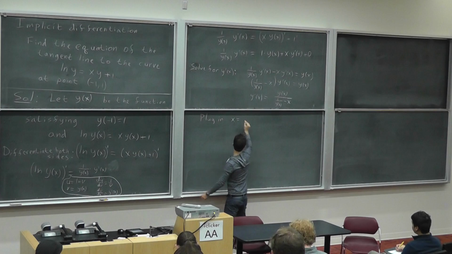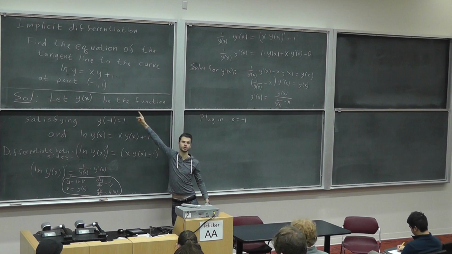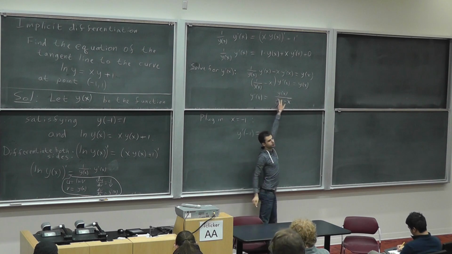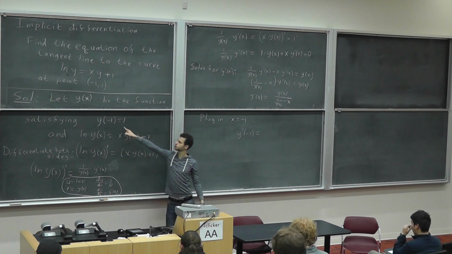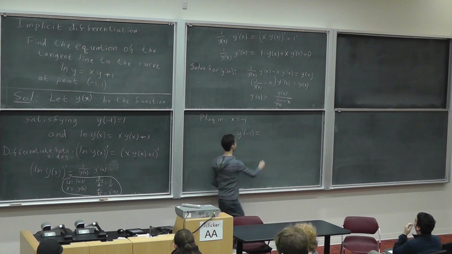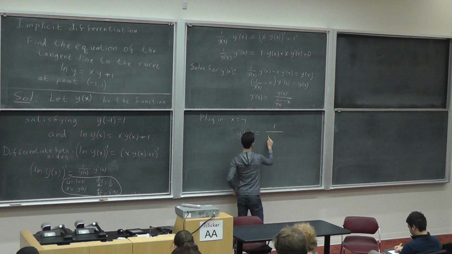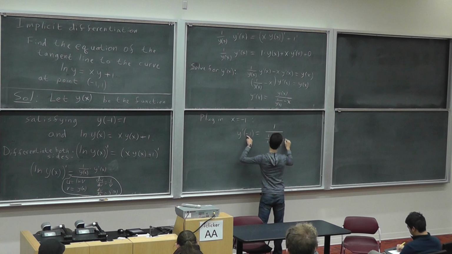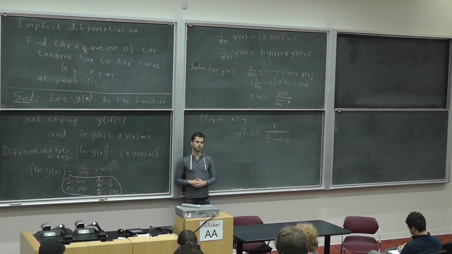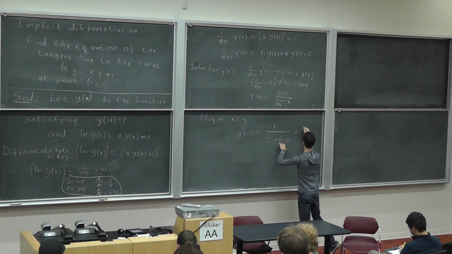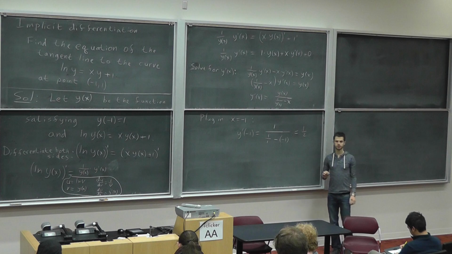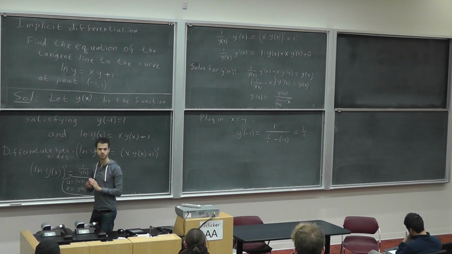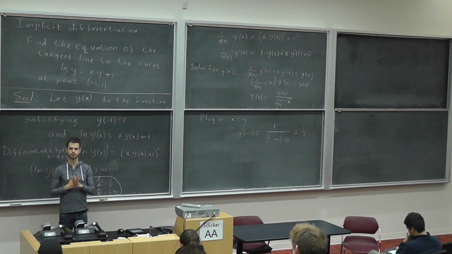So next, plug in x equals minus 1. For this point, the x value is minus 1. Y prime at the point minus 1 would be the value of y at the point minus 1, which you get here, is 1, divided by 1 over the value of y at the point minus 1, which is 1, minus the value of x, which is minus 1. So we get that this number is 1/2. Are we done now? Now we know what is y prime at point minus 1. Is that the answer?